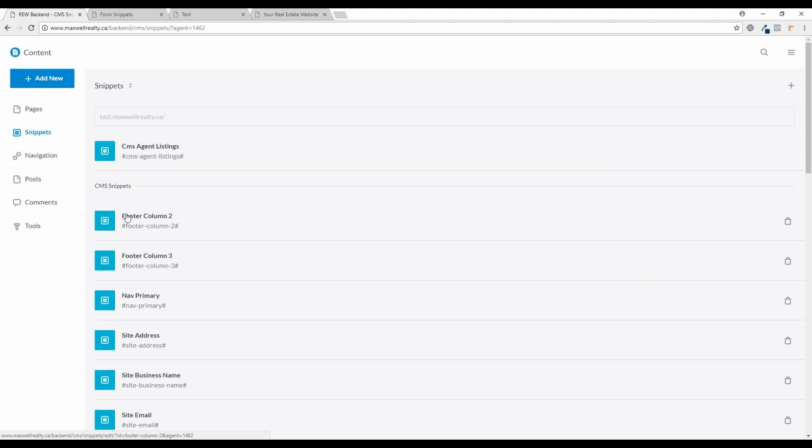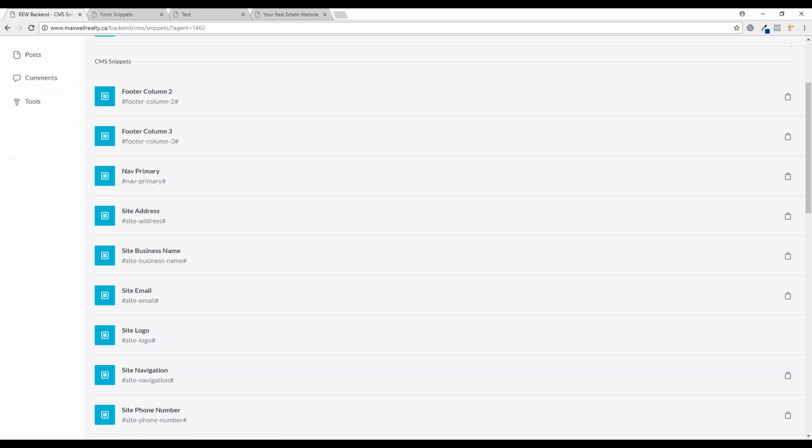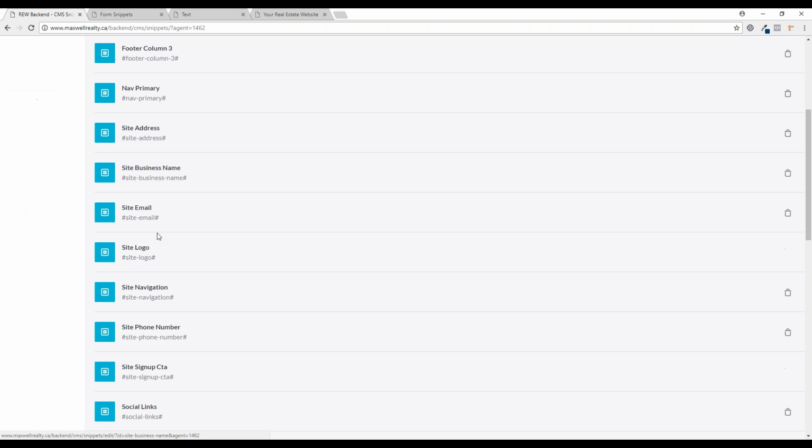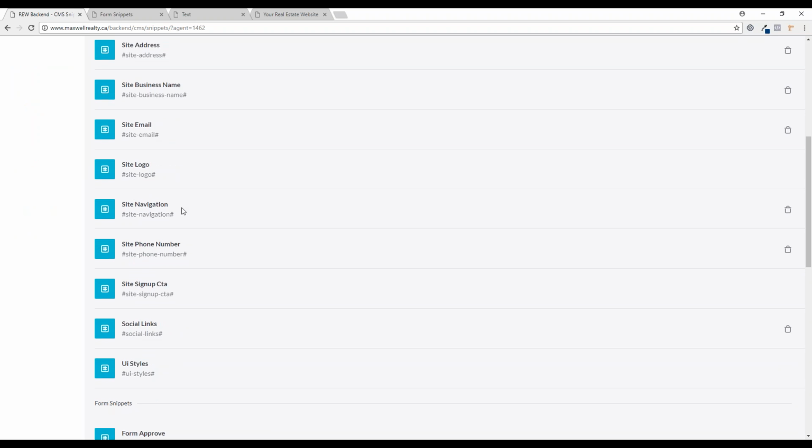However, there are some that are built in, which is footer column 2, 3, the site address, site business name, site email, site logo you can't edit, that's going to be the default one for the site navigation, phone number, and social links.